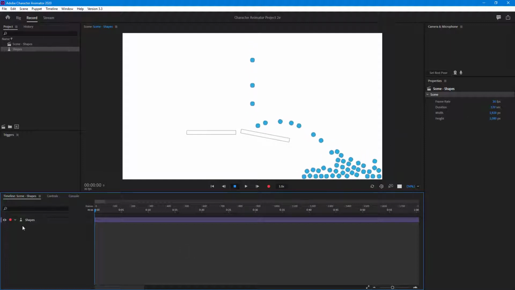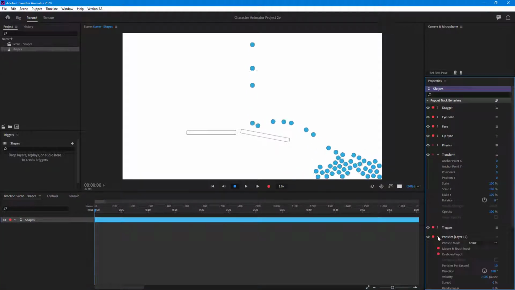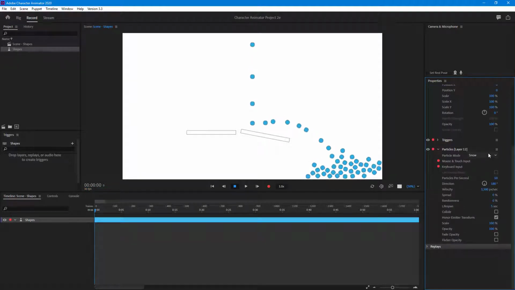Now what we're going to do is go onto the effects and on the particles. Let's go into particles and change around the settings. We're going to set the particle mode itself to snow. We're going to leave it as it is. Particles per second, I can choose around. I can bring down the value like 3 per second or really increase the value. You can see that you can really increase the particle value as well. You can change the direction as well. So let me change that to 20 per second.